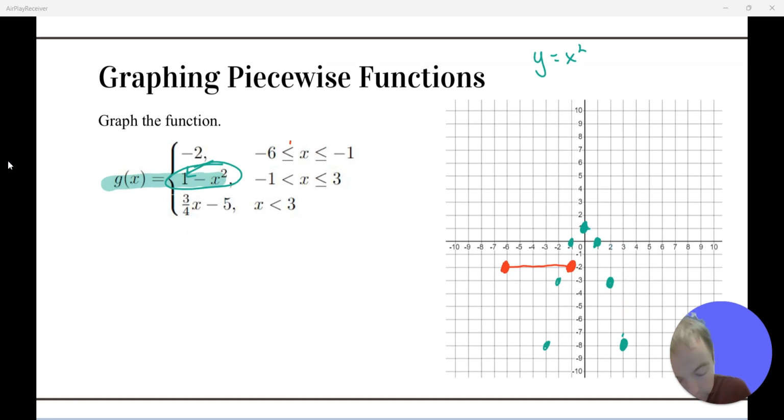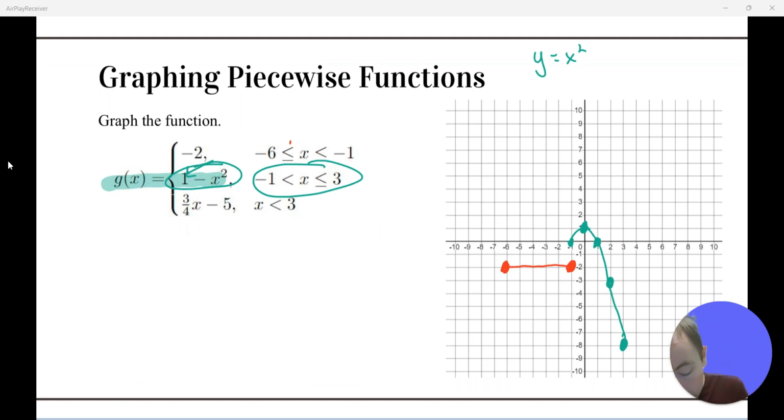Now, we do have a domain restriction on this piece of the graph, in that only between -1 and 3 do we want the graph of this function. So that really means between right here and right there is only where we want the graph of this parabola. So I really only want to graph the parabola going from here and then stop right where we get there, right? So these extra dots from the parabola can all be erased, and that's really all that we want to have, right?